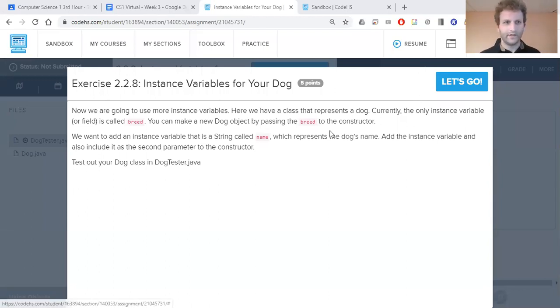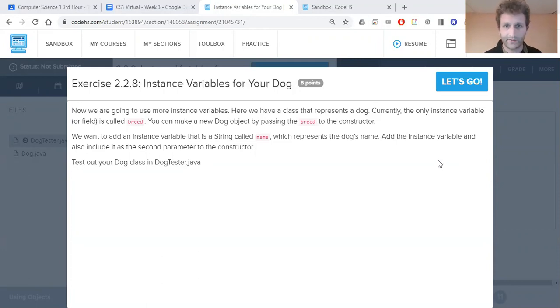So this says now we're going to use more instance variables. These instance variables, which you've read about, the way I think of it is the pizza example that's earlier in the unit. If I'm ordering a pizza, what type of things am I able to specify? That's what you're thinking about when you think of instance variables: the size, the number of toppings, the price, all that stuff. It's different pizza to pizza, but every single pizza has those elements to it. So those are the types of instance variables we want to come up with.